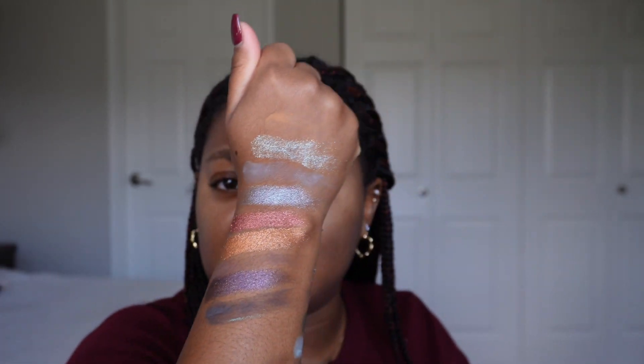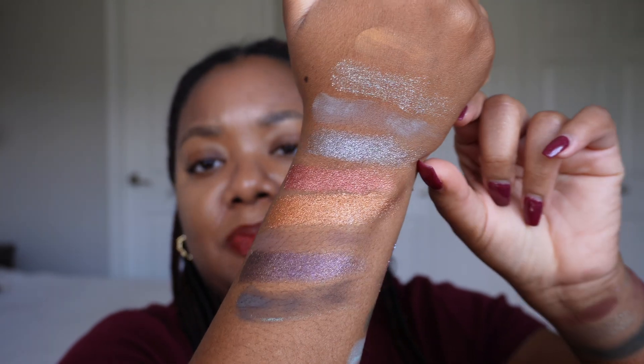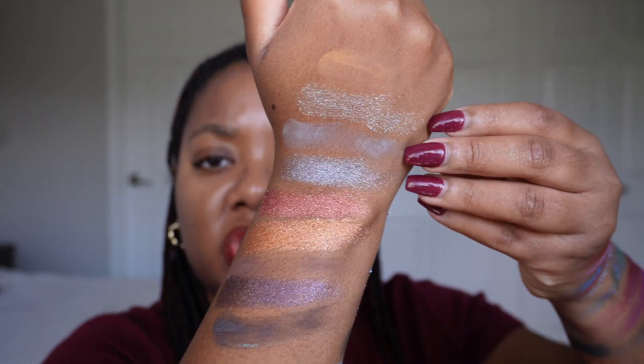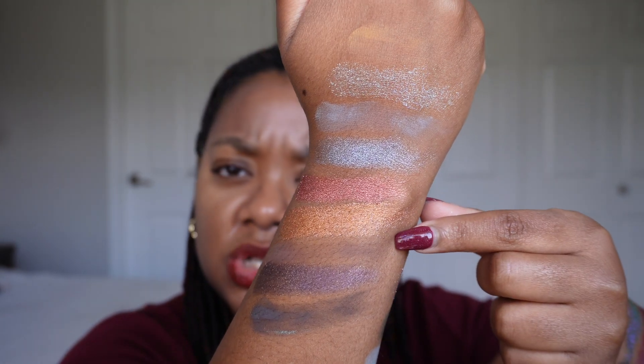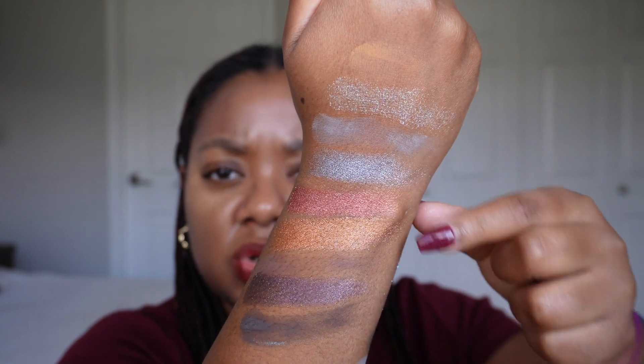Here we have the Fighter palette. It's a beautiful neutral-leaning palette, but it's neutrals with a little something extra — some spice, some cayenne, some hot sauce. It's not just basic neutrals. I love that they chose blue-based silver shimmers that look good on warm skin tones, and then you have warm orangey neutrals, a coppery shade, a purple, plus the silver. Fantasy Cosmetica palettes include primarily mid-tone and deep mattes, so the mid-tone mattes work as transition shades for medium-deep complexions and can blend out nicely for lighter skin tones too.